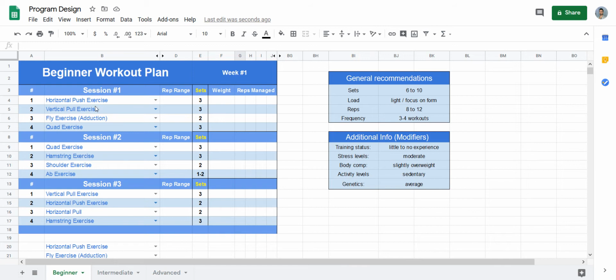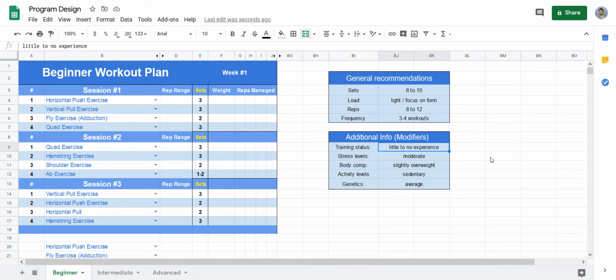You're already going to get pretty good muscle stimulation, and at the same time, due to these modifiers here, you don't have someone who has good recovery. Right? They have some stress in their life, they have almost no training experience, so probably they have a hard time recovering, at least in the beginning. Obviously, over time, their recovery is going to improve rapidly. But initially, if you add too much stuff in their program, they're going to have a hard time recovering.